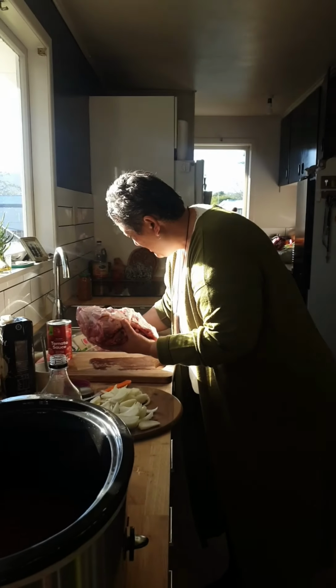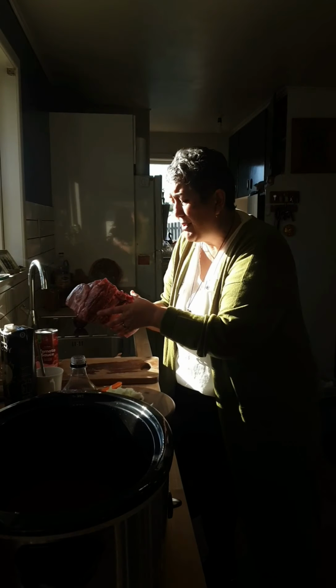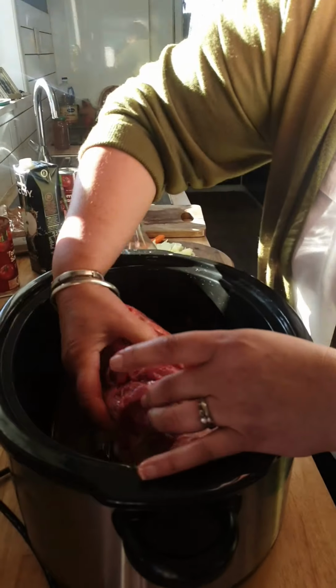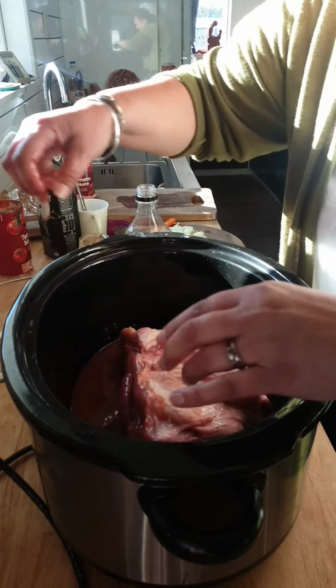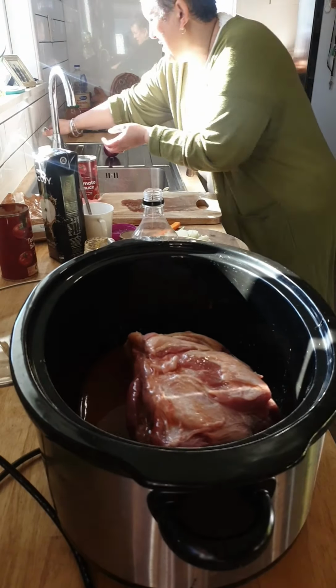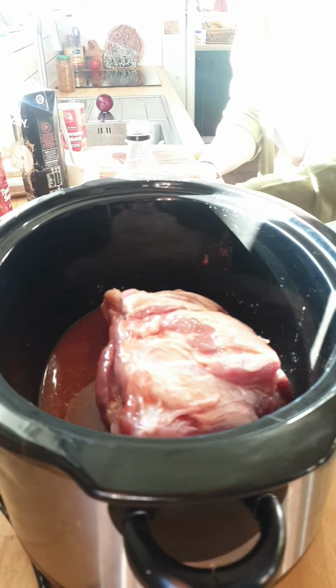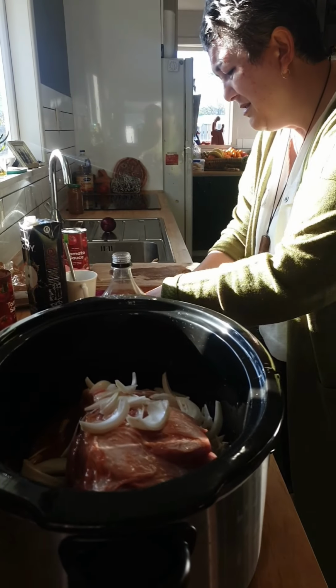So, now that I've got this pork, I've got a shoulder roast, and let's have a look at the packet. It is about 2 kilos. That's perfect for our family. Okay, and I'm just going to stick it in there, toss it around a little bit so that the sauce is on it. Wash my hands. I've got a couple of onions that I've chopped up. I'm chucking in there.